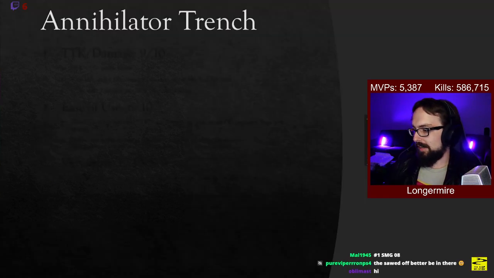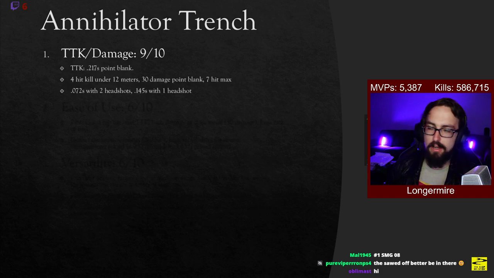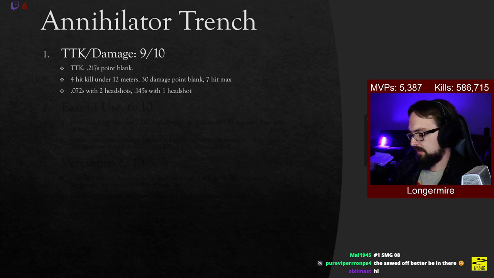So first up alphabetically is the Annihilator Trench. First, I've broken down the ranking into three different categories. The first is time to kill slash damage. Point blank, the time to kill is 0.217 seconds, so just over 2/10 of a second.